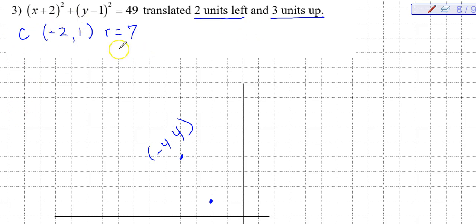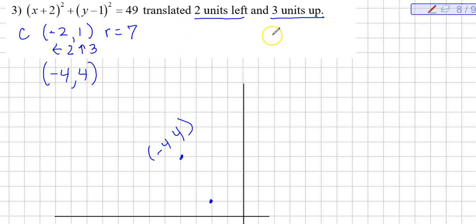But could you see a way to get around the graph? If I want to shift this left 2, where's it going to move? Isn't it going to move left to -4? If I'm going to shift this up 3, where am I going to end up? It started at 1, it goes up 3. There's another way you could look at it. You're taking this x, because if you're shifting it left or right, you're shifting the x. That's the horizontal movement. And 3 units up. So you could actually just imagine that happening.